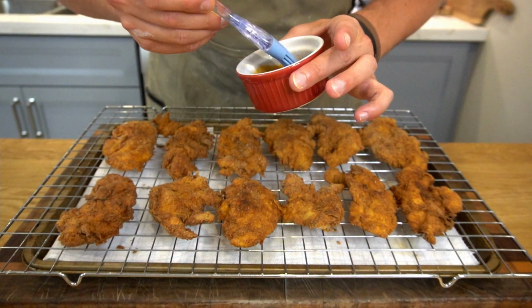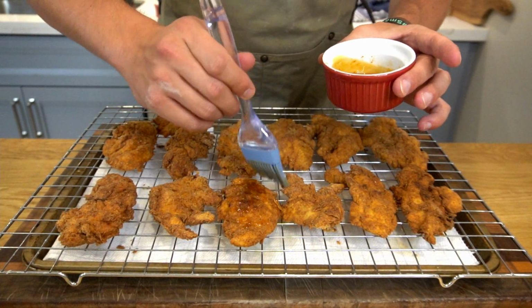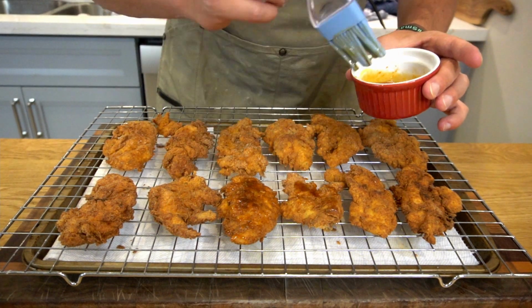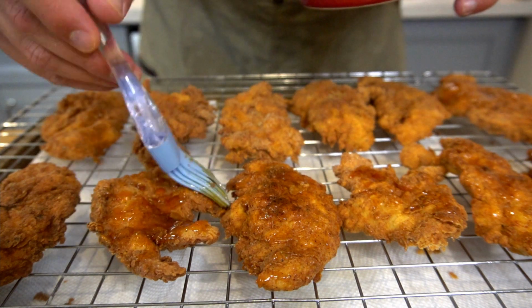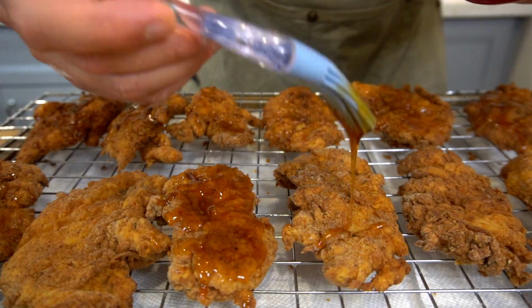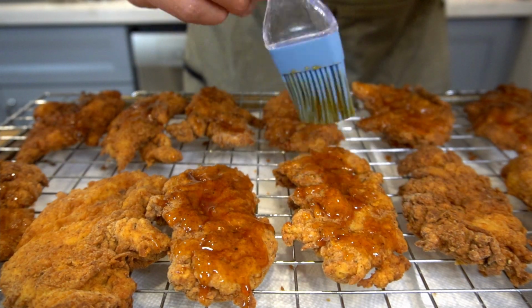So go ahead and grab yourself a little brush and brush your hot honey all over this chicken. Now again, you could simply just dip all of your chicken in there, but I want to do this because it's going to look nicer, it's going to coat it evenly, and it's going to keep our chicken more flavorful. I mean, look at that. It's hot honey, it's chicken, what's not to like?